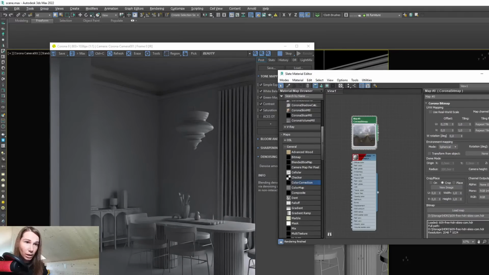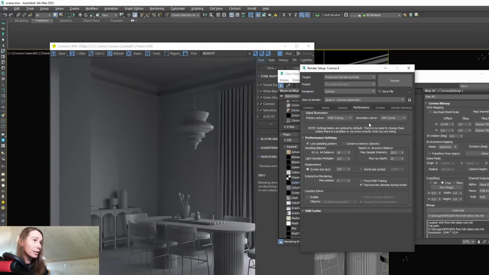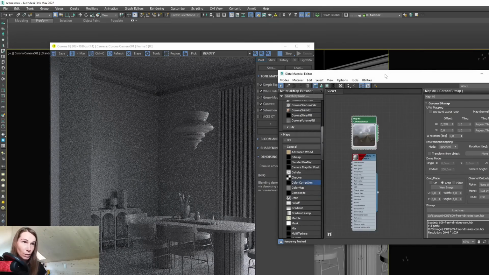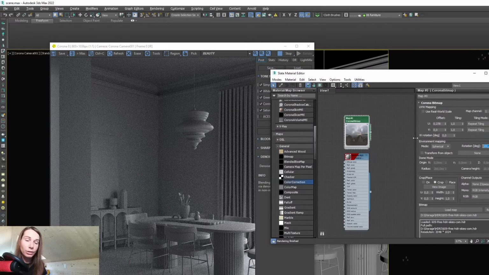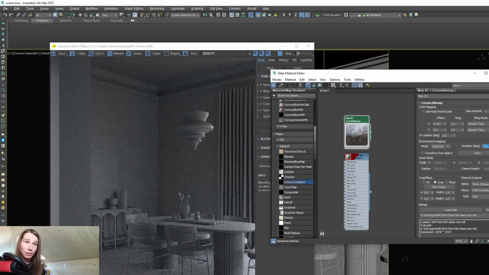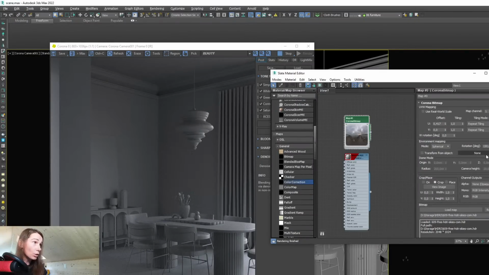Okay, let me turn off the interactive denoiser because it makes my picture super blurry. So you can do it in render setup, performance, and just untick this box. Okay, good. Let's rotate it a bit more. We won't get super intensive sunlight from this map. You can see that there is almost no sun in here, but some parts will be more intensive than the others. So we need to get it.